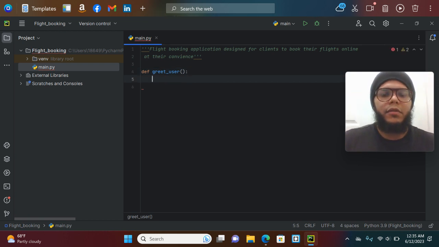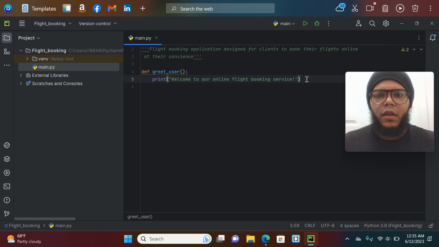Okay, so we're going to greet user. That's the first thing we're doing. So we're going to use the print function. And we're going to say welcome to our online flight booking service, exclamation point. So that's the first thing that's going to pop up when the user runs the program.